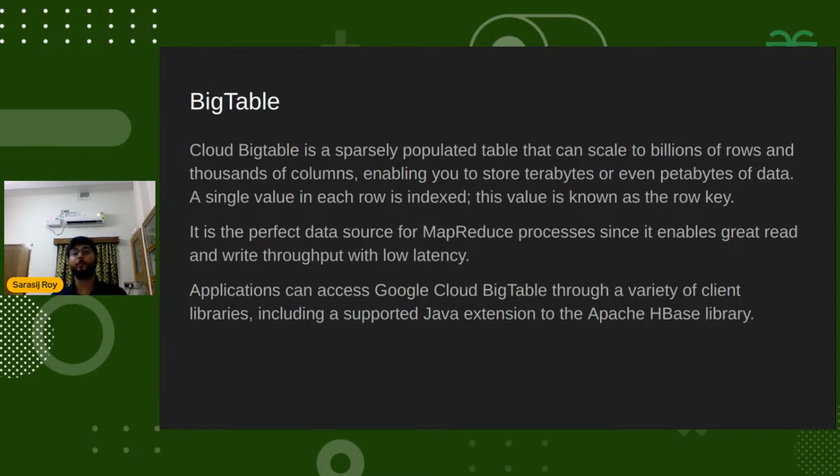This is a very important point for Bigtable, that it is able to handle requests and queries in parallel and in huge numbers. For MapReduce, I will just say that it is a data processing tool used to process data in parallel, in a distributed form. No one has to wait for others' queries or fetching to complete. So this can run in parallel, and the mechanism is that there is a mapper phase and a reducer phase.